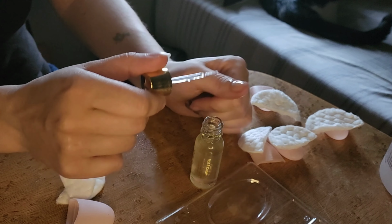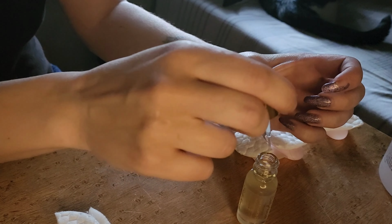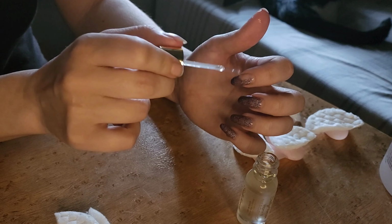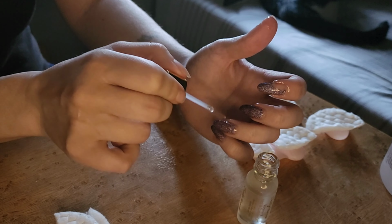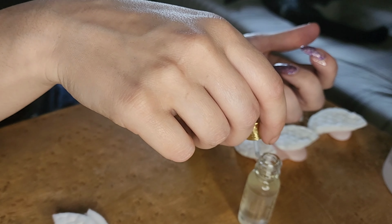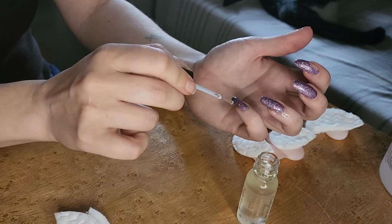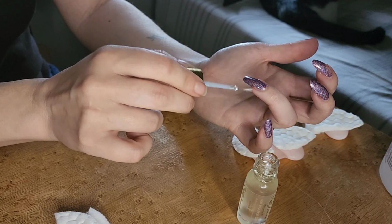Hello everyone! In this video, I'm going to quickly show you the process and what I have to do when I clip off my nails. So the other day, I'm getting ready for spring, I'm doing things outside, and suddenly I notice that my thumbnail is snapped off and it's just dangling off by a little tiny bit. So I have to cut all the rest of my nails off.